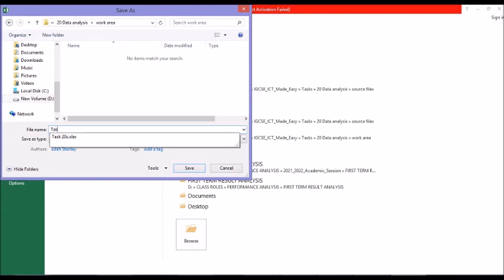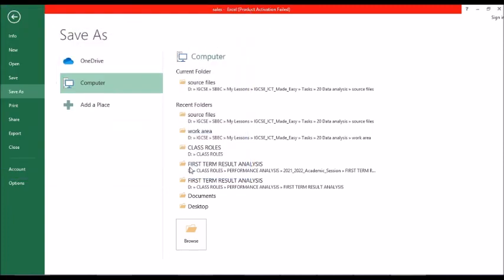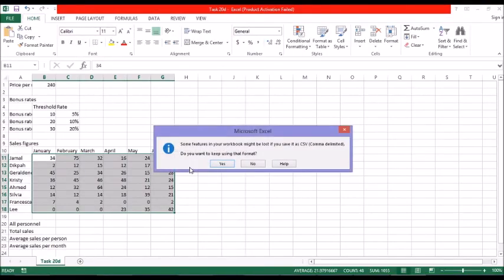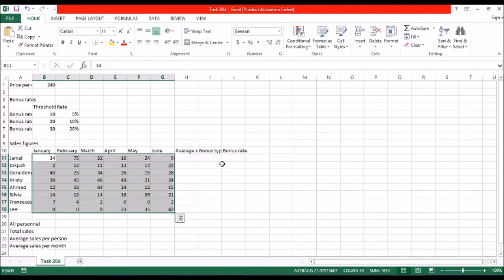Alright, so task 20D, that's CSV. Okay. So at this point I am done.